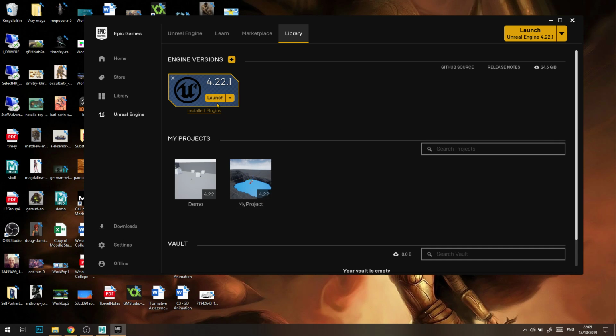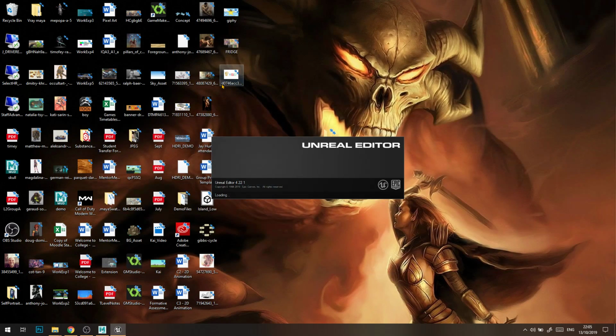Right, so we launch the engine. Just please make a note of whatever version you're using in college. So I'm using 4.22.1 here. When you go home, download the same version. You cannot take a project from a newer version into an older one, or vice versa. You can take an older one to a new one, but not newer to older. So when you start a project, whatever engine you start in, that is the version you're going to finish in.